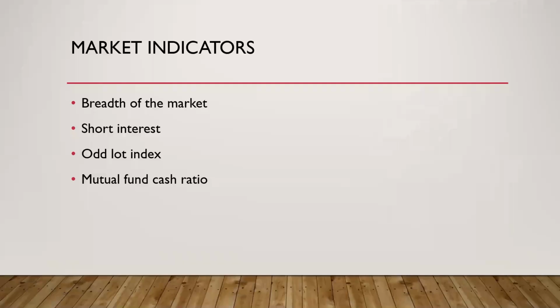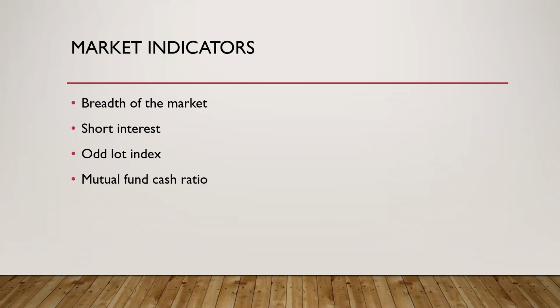There's one more indication. When the odd lot index rises noticeably, it means that the market is going to decline. In a similar way, when odd lot sales increase greatly, it means that there is going to be a rise in the market, or that the prices are going to increase. So these are the two indicators. The odd lot index rises noticeably just before a decline in the market. And similarly, odd lot sales increase greatly, causing a fall in the odd lot index just before a rise in the market. This is their signal to make a decision.